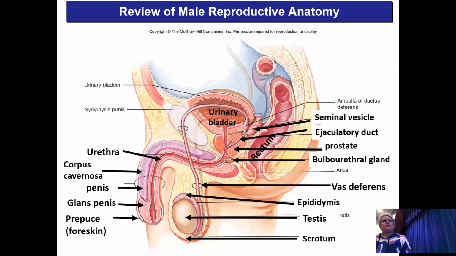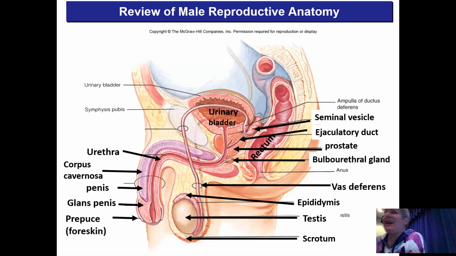Now, the bulbourethral gland, it secretes a lubricating mucus. It produces its secretions during sexual arousal. It does not really contribute to seminal fluid as semen are going through the transport tubes. It produces a mucus that will go out the urethra and lubricate the head of the penis before sexual intercourse.